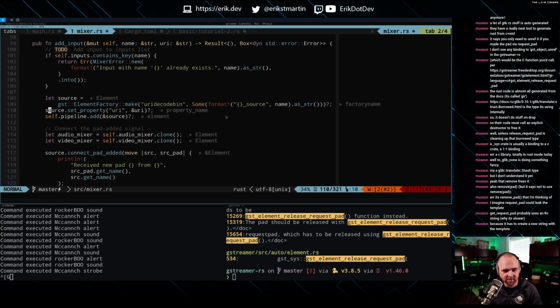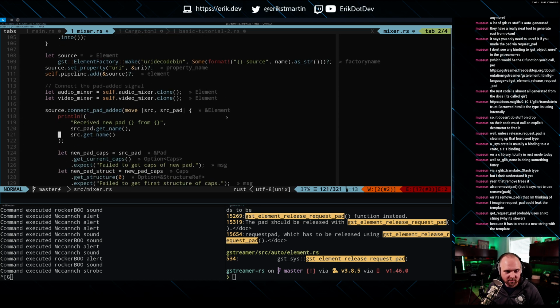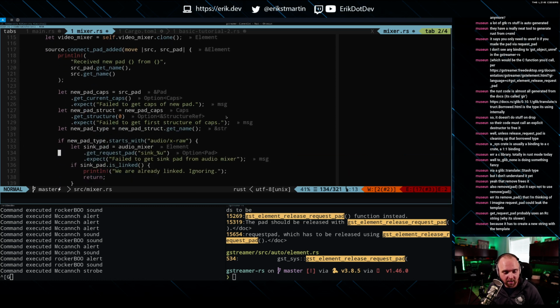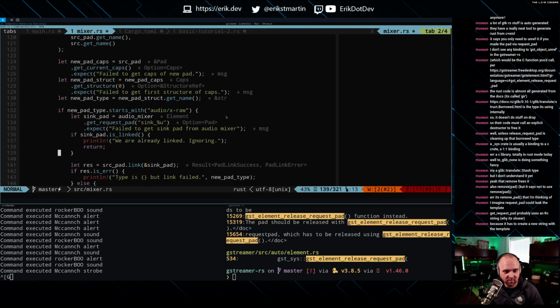So here's our issue. Right now, we have our source, which is going to be a GST element. So that represents the entire source, right? We don't know what its paths are yet. So our issue now is that we provide this callback that is called when the paths are found.